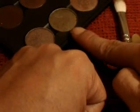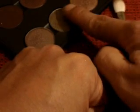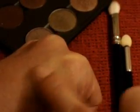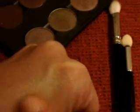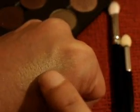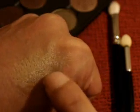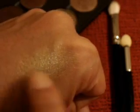I'm going to use MAC, and this is Sumptuous Olive, which is a frost color, kind of an olive greenish gold color. So I'm just going to get some color onto my finger and apply it right at the back of my hand. I'm just going to blend it. And as you can see, it completely amplified those fine lines. You can see all the striations right in the back of my hand where I applied the color.